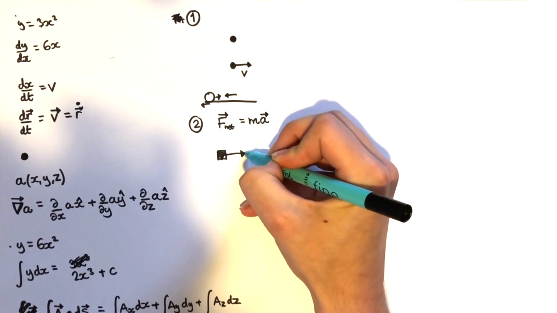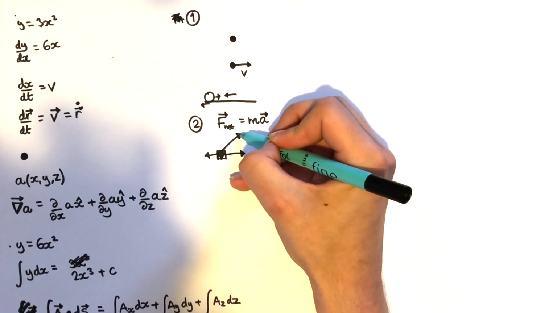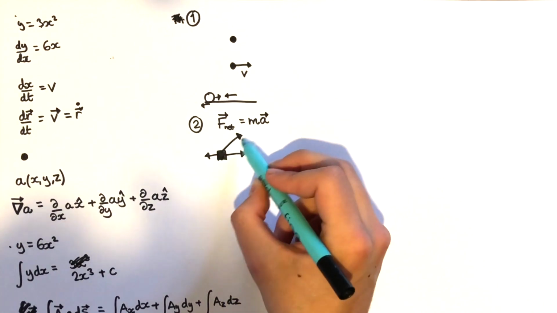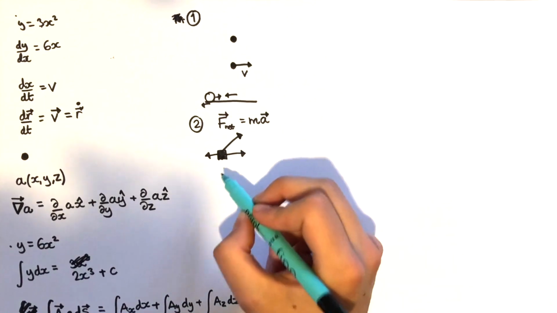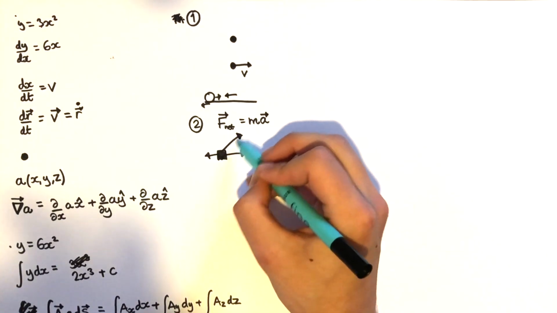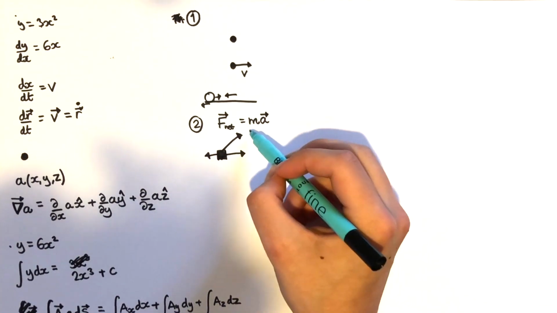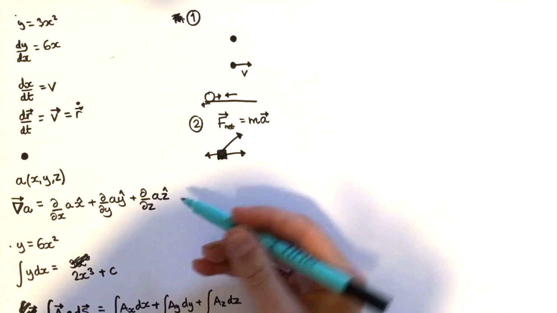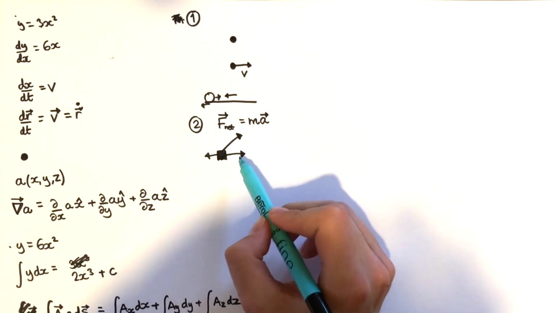It's going to have a force that way. It's going to have a force that way. It's going to have maybe some force that's going off like that. You basically have to take the vector sum of all these forces that are acting. And of course, the vector sum is where you have to take into account the direction as well as the magnitude of all these forces. And then from that, you can work out the acceleration, and the direction in which the force causes the mass to accelerate.